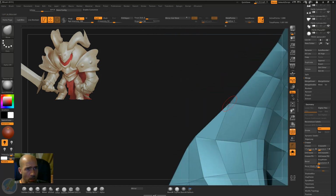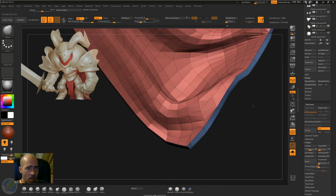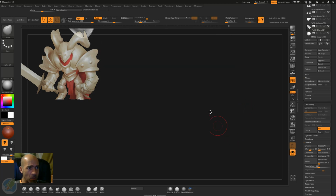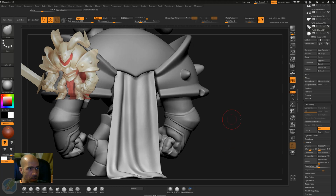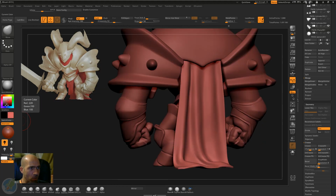So in this video, obviously, we haven't started the sword, but we will start it probably right after this cape is kind of good. And I think it's kind of good already. Let's make it even this color. But what is this color? Let's try, why not this? Yeah. And now we go to fill object, and since it's RGB, we fill it with the color. If it was M, we fill it with material, but that I will explain later.